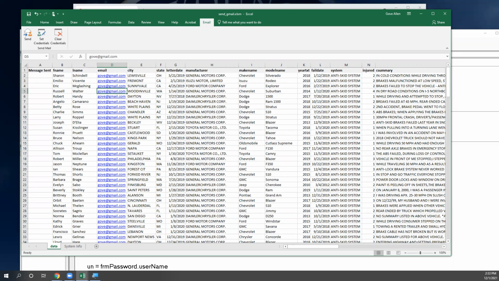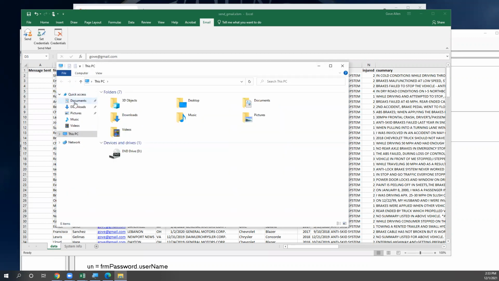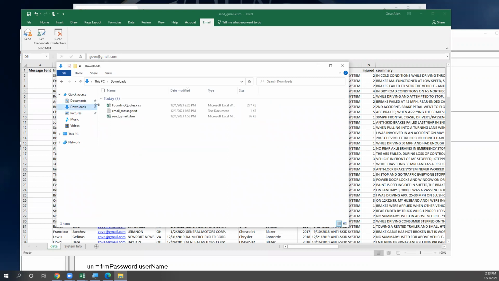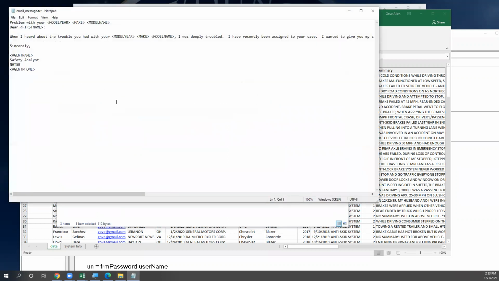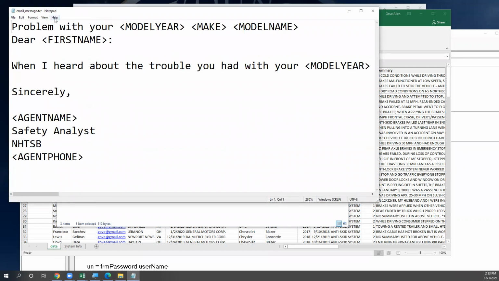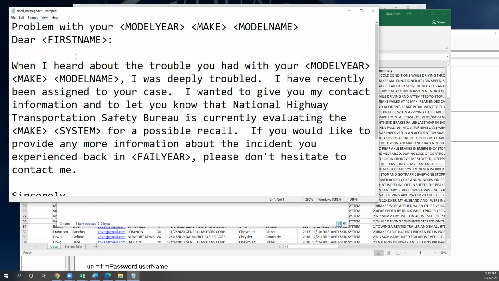Okay, so now let's go ahead and look at the other file that we downloaded, which was this PC, just that text file. I'm going to open up that text file so we can take a look at it and understand what the project is that we're after here. This has word wrap.